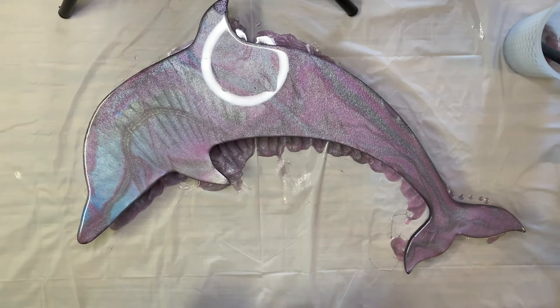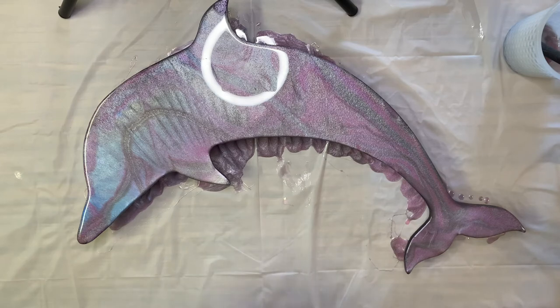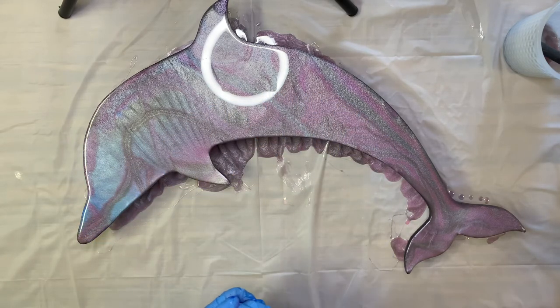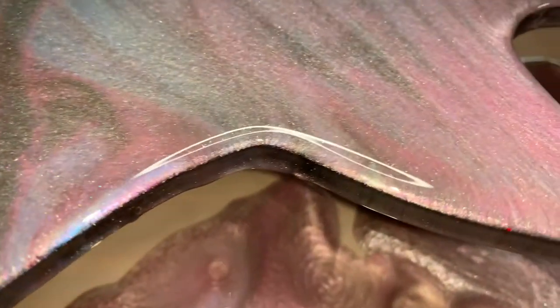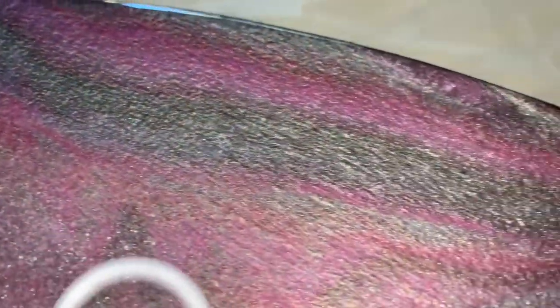These colors are great! I'm going to get you down and have a look. Let me know in the comments what you think about these colors. I think it will look beautiful in a little girl's room maybe. Gorgeous. The shimmer is going to be fantastic - I can't wait to see this one dry. Have a good close look with the flash on, see if we can see that sparkle. Can you see that silver sparkling? On the top there's just flecks of silver. It's really hard to pick up on this camera. It's sort of merged but sort of not - I really like it.